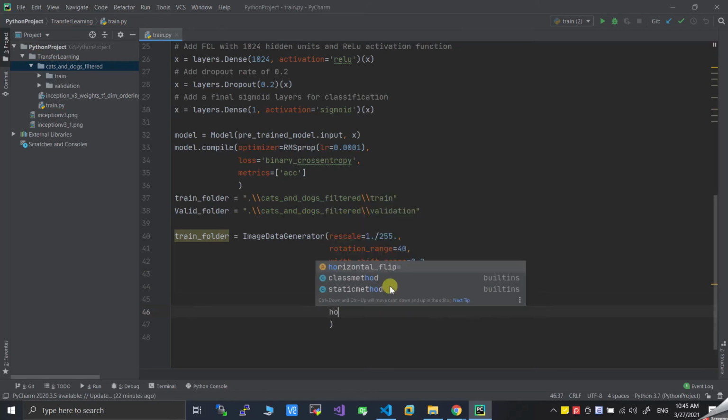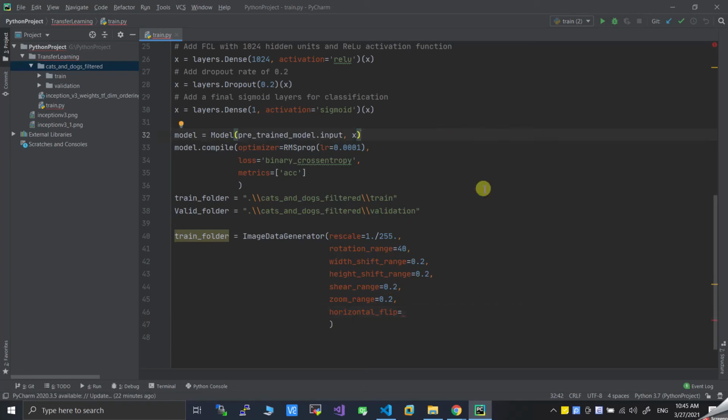And now we have the horizontal flip, which means we flip in the horizontal dimension.